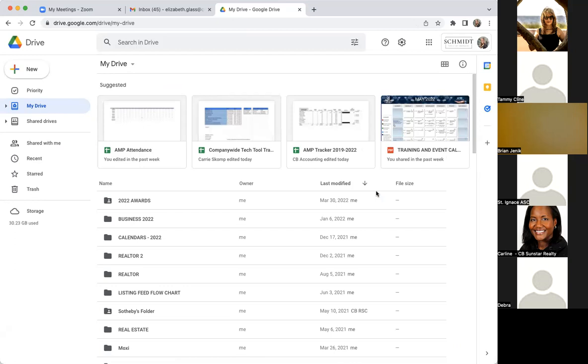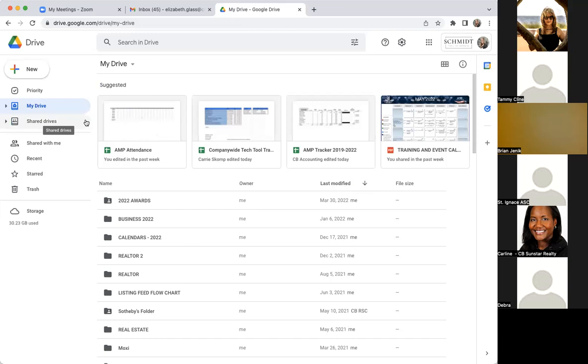This is beneficial because everything's also stored online. We lived in a society where we had to pivot from being in the office to being at home, and now we're at different locations, and some of us are needing to go places during the day, and this allows us to bring our business with us. Here's what I want you to think of Drive as. This is your basic real estate folder. This is your collection of anything and everything real estate.